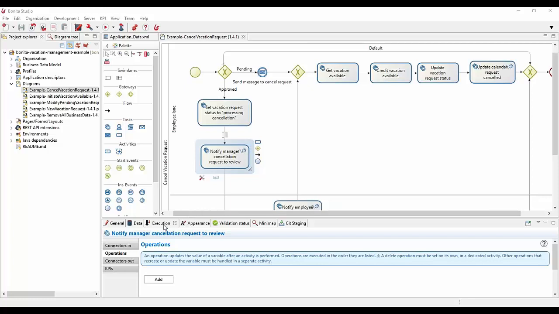V6 forms were using GWT, which is a super old, buggy and unmaintained technology. So we decided a long time ago to remove that. So now it's really the time. We deprecated that, but now we really remove it. So if you try to migrate some design that you have done with V6 forms, these forms won't be migrated and won't be imported inside your studio. So if you migrate these designs, you will have compatibility issues, but that's the only thing. Other than that, we still have forward compatibility as usual.